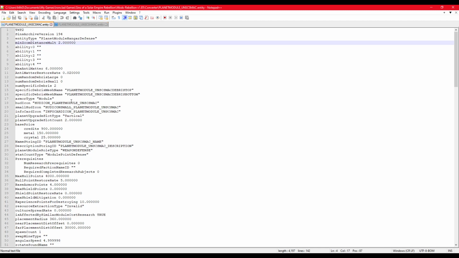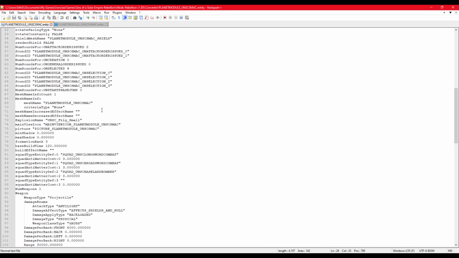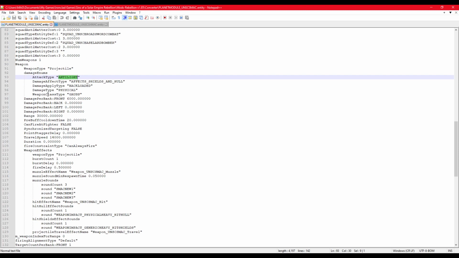So what we wanted to do is edit the damage. Over here, there's the damage. You can see what kind of weapon it is, and the attack type, which is at which enemy it does the most damage. And I find anti-light a bit weird actually for a mech.